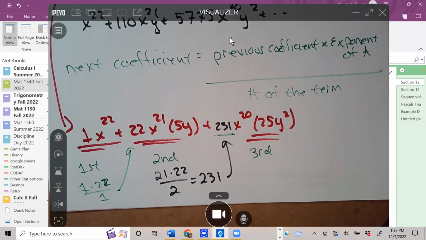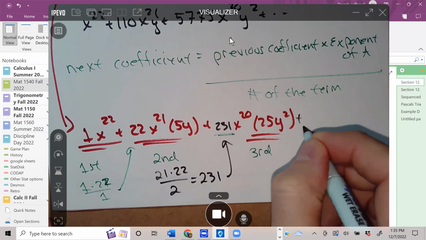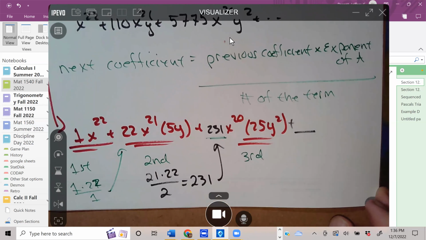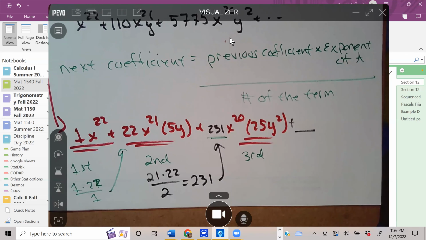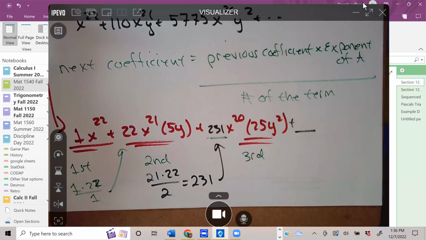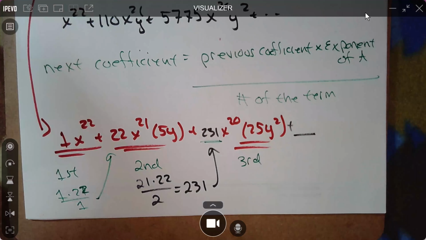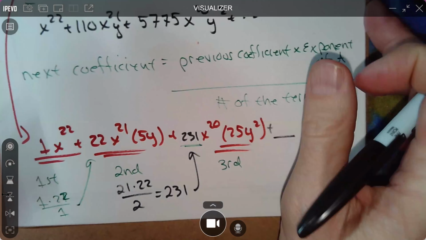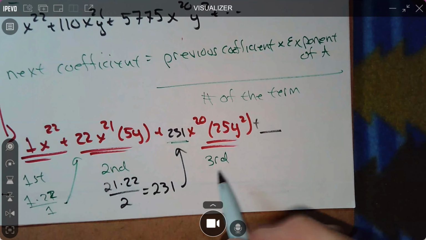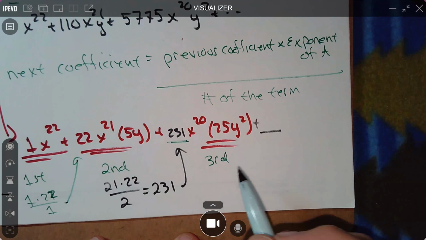Nice. Let's see if we can figure out the next coefficient. It's going to get pretty big, isn't it? But it's that or use the binomial formula. Doesn't matter to me. Whichever one of these works for you is fine. So you can go back to the binomial theorem. It'd be 22 choose 3. Or if you got this pattern down, what would I multiply by? What would I multiply what times what divided by what?